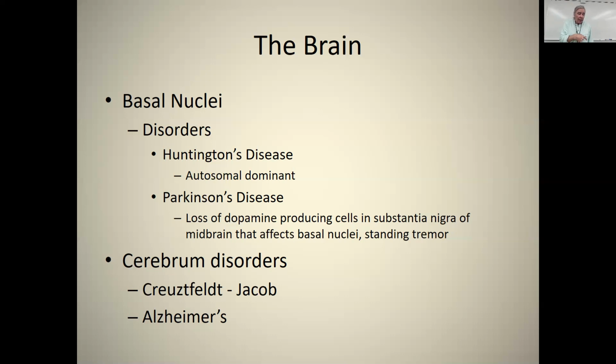And then it also sends information to the cerebellum, which we're going to get to in a little bit more. A large part of the cerebellum is motor control also. And that gets proprioceptive information as to where my arm is in space. If I want to touch my nose and my arm is down here, I have to contract muscles in a different order than if my arm was up here. So your motor cortex needs to know that. And so your cerebellum will anticipate that motion, send information to the motor cortex about where the muscles are, and the basal nuclei will disinhibit the muscles that you need so that the motor cortex can move my finger up to my nose if I wanted to.